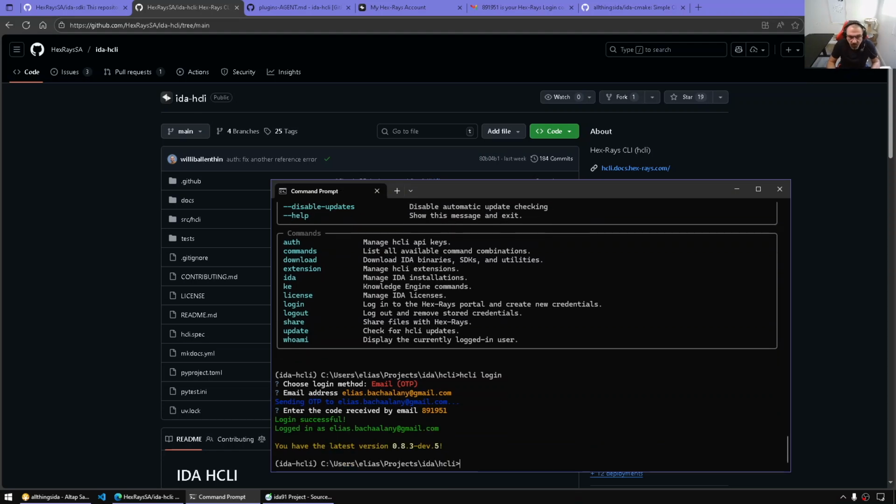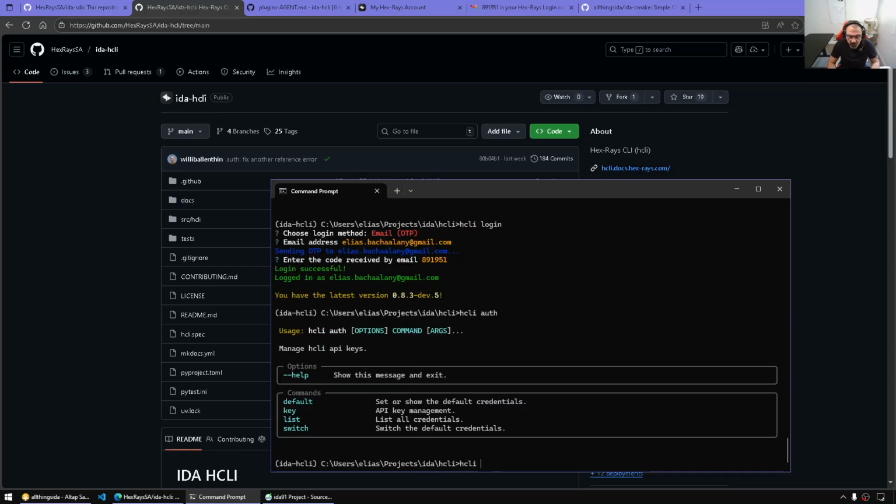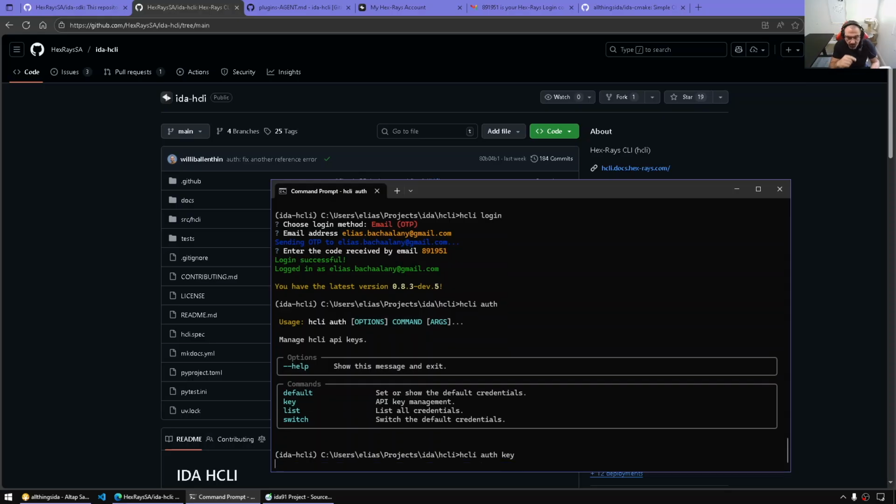Now for a longer session, it's best that I use the API keys. So now that I'm logged in, I can do something like authentication and key, and we will see the subcommands more.